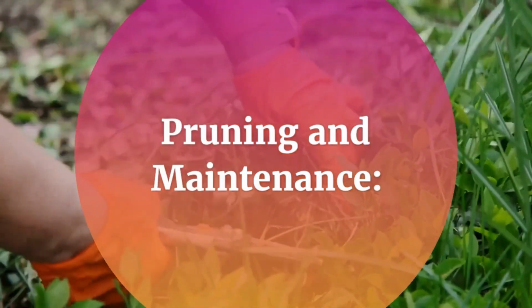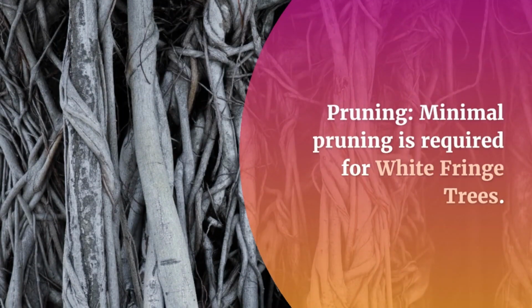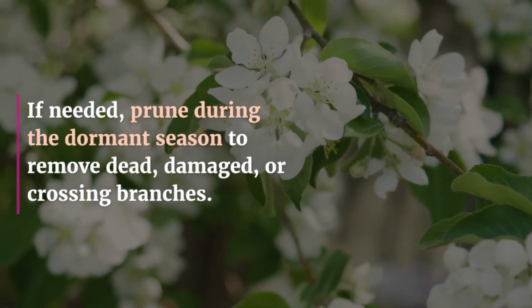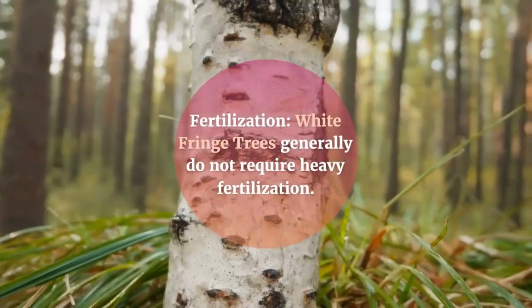Pruning and maintenance. Pruning. Minimal pruning is required for white fringe trees. If needed, prune during the dormant season to remove dead, damaged, or crossing branches. Avoid heavy pruning, as it may reduce flower production.